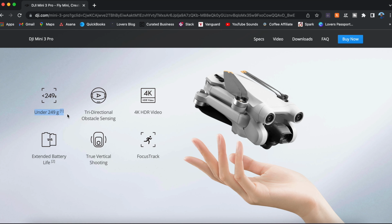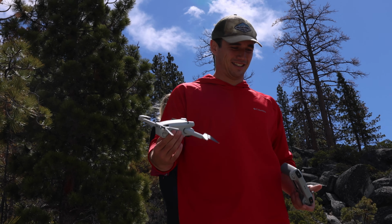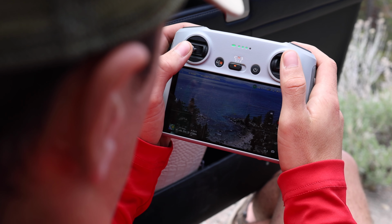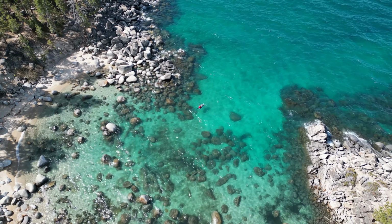And the best part about it is the Mini 3 is actually under 249 grams. So it's not over the weight limit. If I was to fly the Mavic Pro 2 anywhere, you need a drone license. You need a Part 107 if you're going to do any commercial work with it. What's nice about the Mini 3 is you can fly it almost in every country without a drone license or anything. You can just go out and start flying. This is a great beginner drone. If you guys have never owned a drone before, this is a fantastic option to start getting experience flying and shooting.